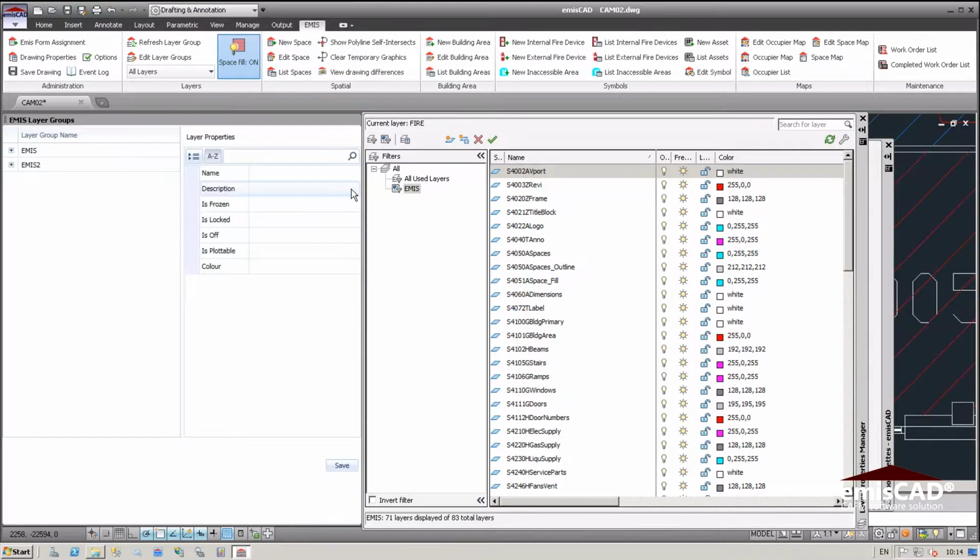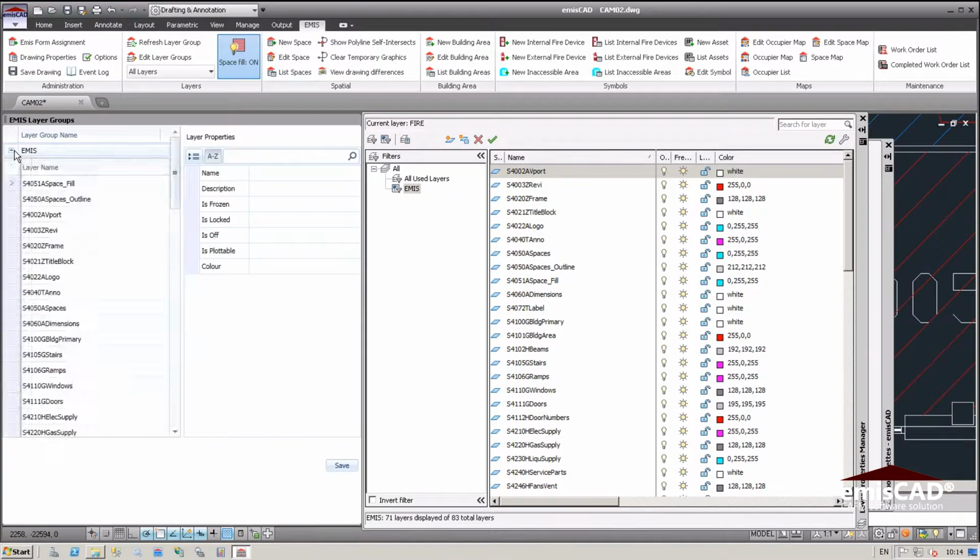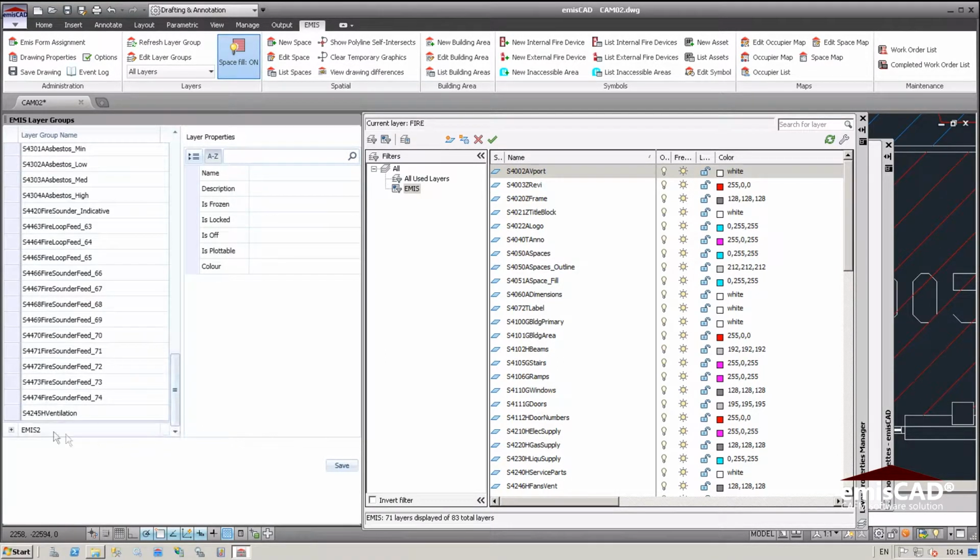We've chosen emis in the options. I'm going to expand the emis layer group, scroll down to the bottom and choose the last row and press insert to add a row. Now I'll type in the name of the new layer and press enter. Then select the row and then choose the properties, or set the properties of that layer in the right hand.